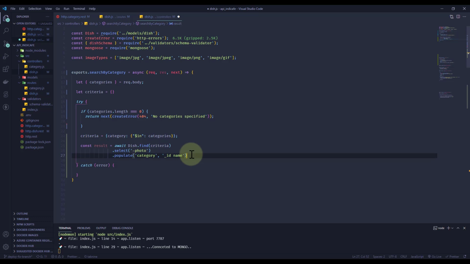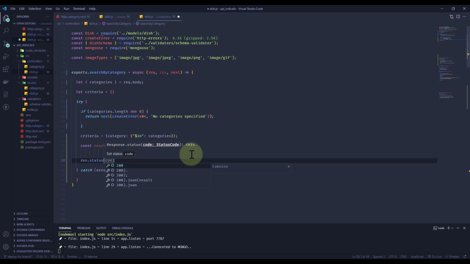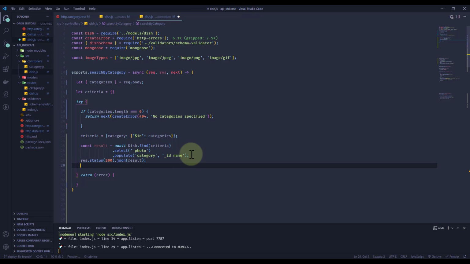So that's what we intend to do here, and then we can go ahead and say res.status, and this is going to be 200, obviously, because it's an OK status, and I'm going to send the JSON object, which is going to be the result. Okay, super. So let's go ahead and save this.